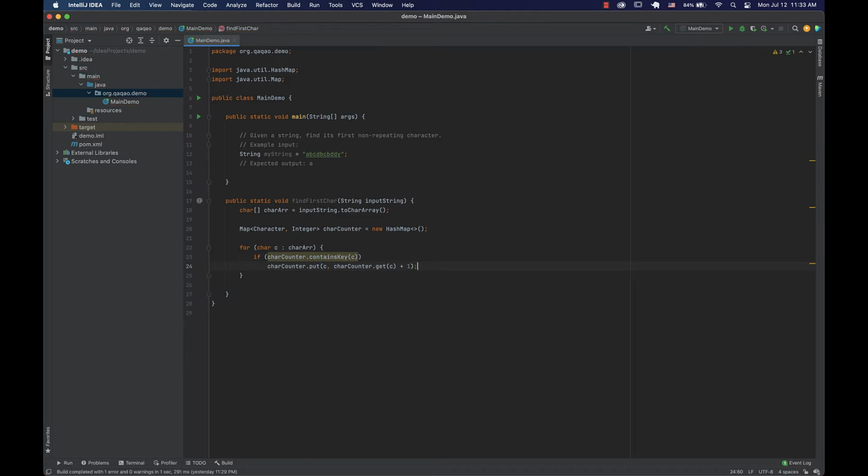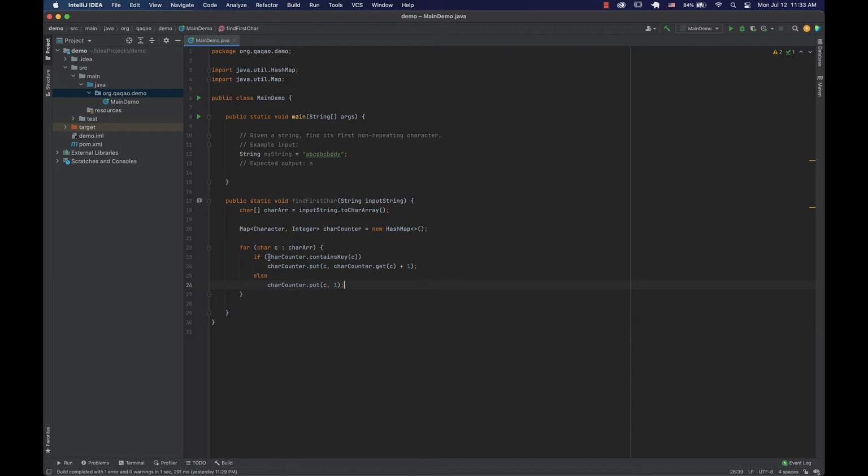Okay, hold on a second, I'll explain it in a few. Else, we're gonna say char counter dot put C, 1. So what do we do here?